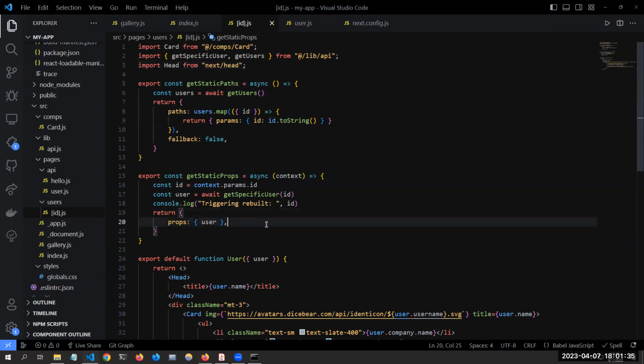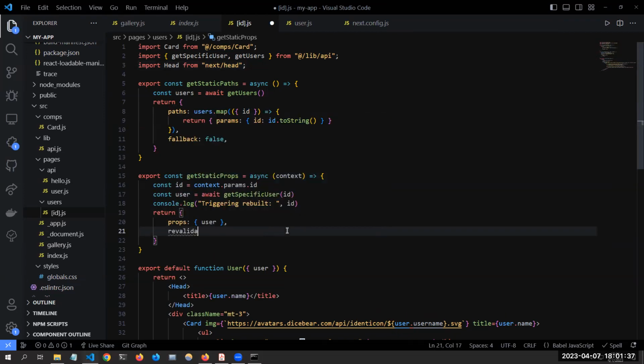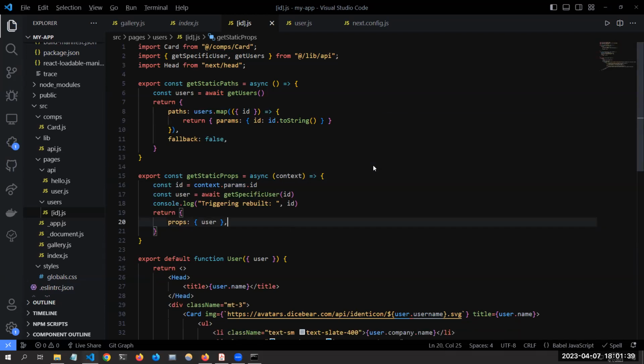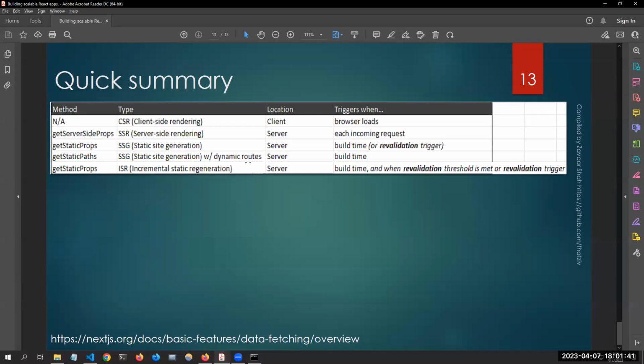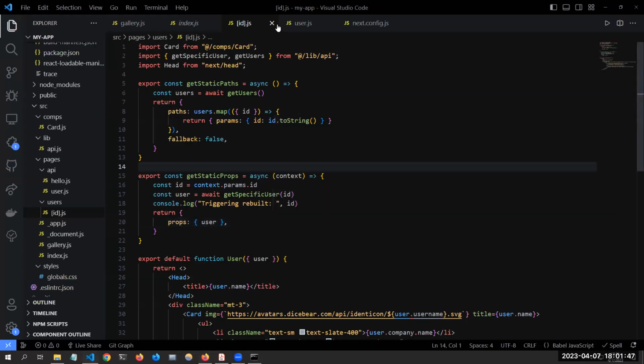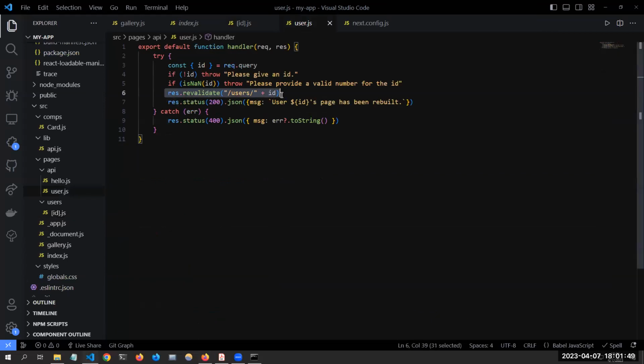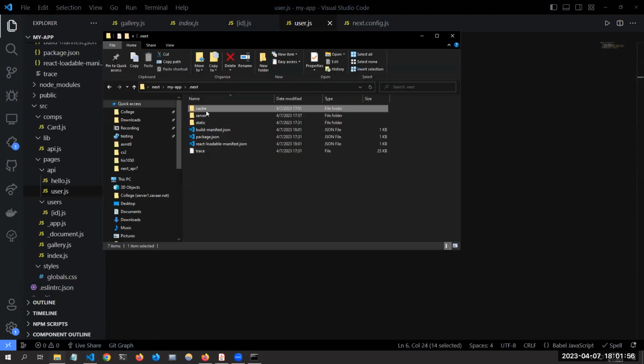Again, you could just do revalidate with a time, but this is how we do it without that. So that's pretty much how we do incremental static regeneration with an API endpoint. Key takeaway is res.revalidate the specific route, and it'll trigger a rebuild of that route directly. And you can check my cache.